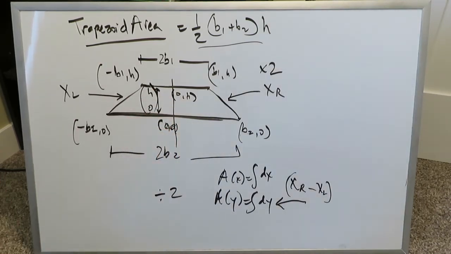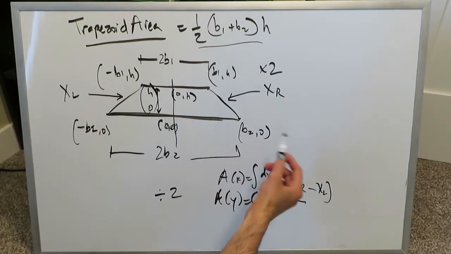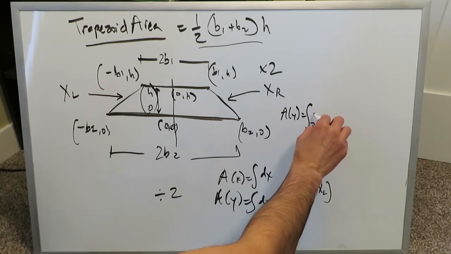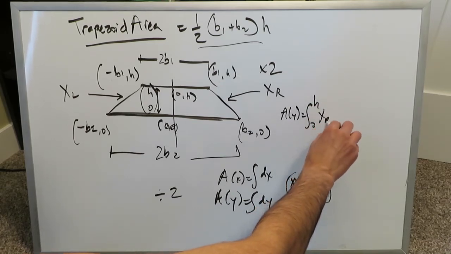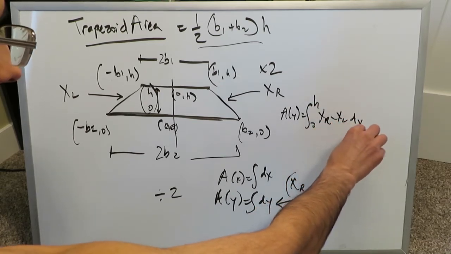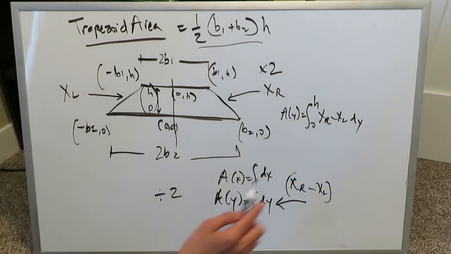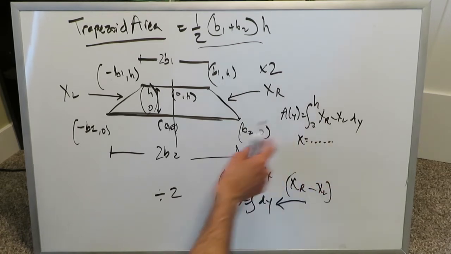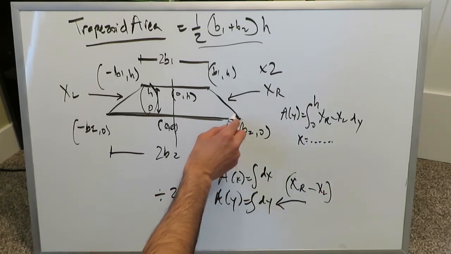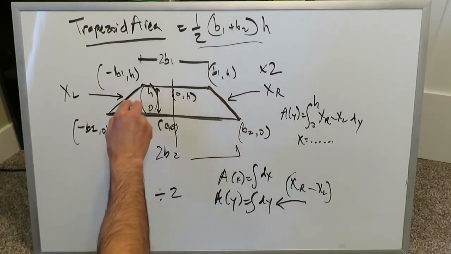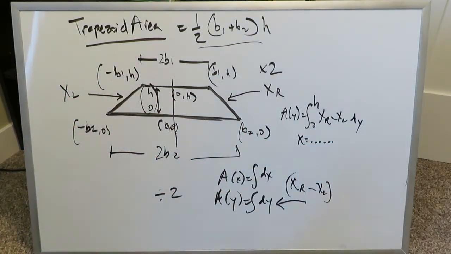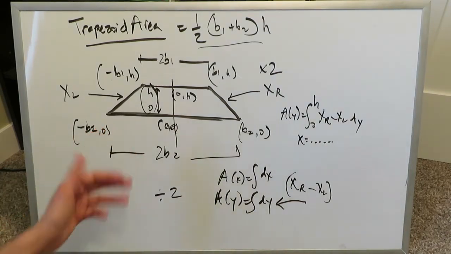So what will our equation be over here with regards to this schematic? The area with regards to y will be from 0 up to h. We're going to do xr minus xl dy, right boundary curve minus left boundary curve. Here the equation has to be presented in the x equals format, because we have the capital X's here. So we just have to determine the equation of this line and the equation of this line. That's it, and then we'll run it through this. At the end, of course, we have to do this divide by 2, and we'll get to our derivation formula for the area of this trapezoid.